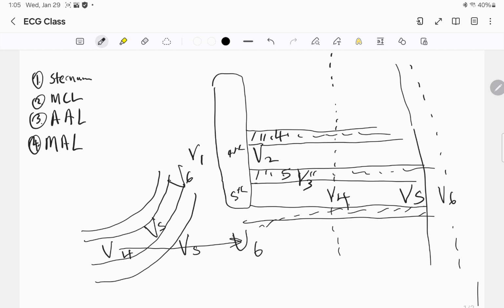Okay, so most times you'll find that V5, it's fine, right? V5 will still be in the fifth intercostal space, but V6, if you follow the curvature of the rib, would be higher up in the axilla, which is not what you want. So ensure that V6 is in the same plane as V5, right? Just in the mid axillary line. I hope that was clear.